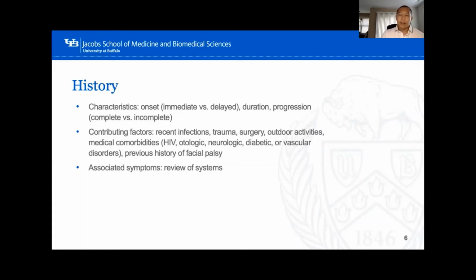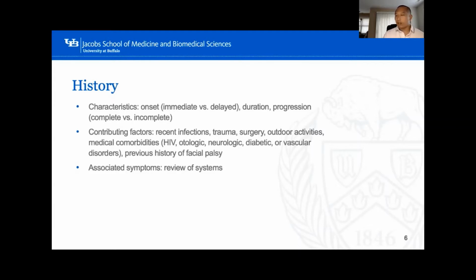Here in the summertime, we think about Lyme disease. So have they been outside? Any tick bites that they've noticed? Do they have any medical comorbidities? Of course, you're going to ask their past medical history, their past surgical history. And have they had facial palsy before? And then you elucidate some of the review of systems. Just like Linnea said, she came up with some examples, but again, history is very important.